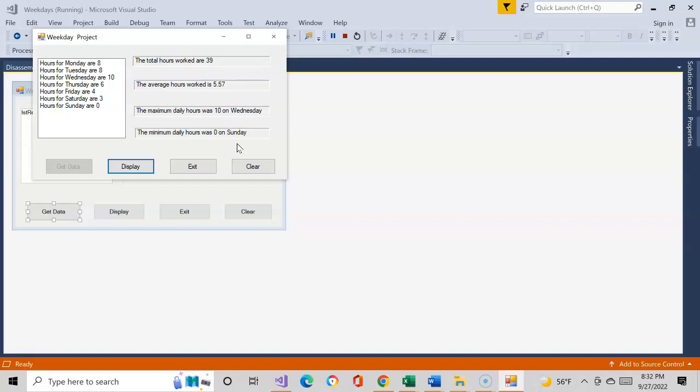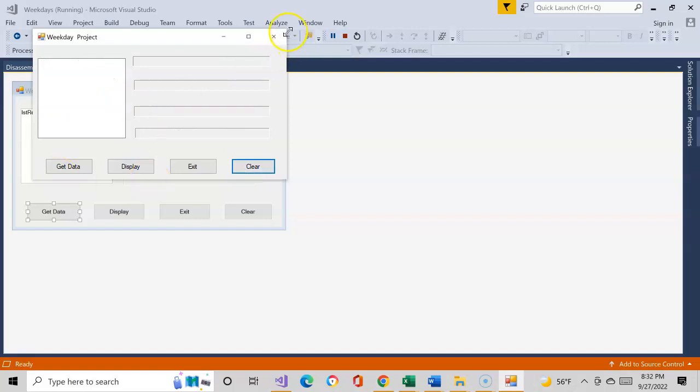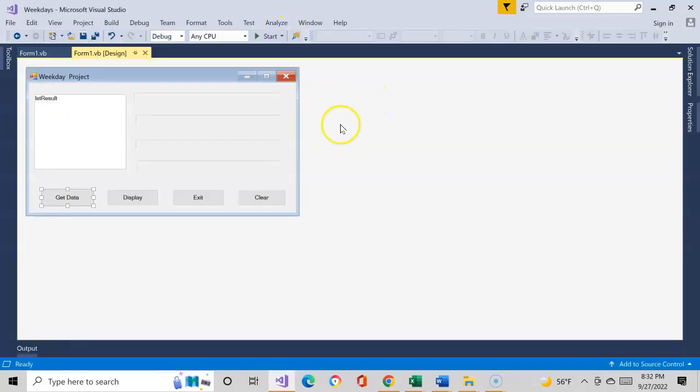You might be going, couldn't you just do a bunch of if conditions? Of course we could, we could definitely do that. But with 7 things like this, those if conditions can get long. So dealing with an array, instead of 7 different variables, we can just use an array that has 7 different instances or elements within it. That's what we did here. I did some fancy stuff in here. You can look at the code, it'll be attached to this video.